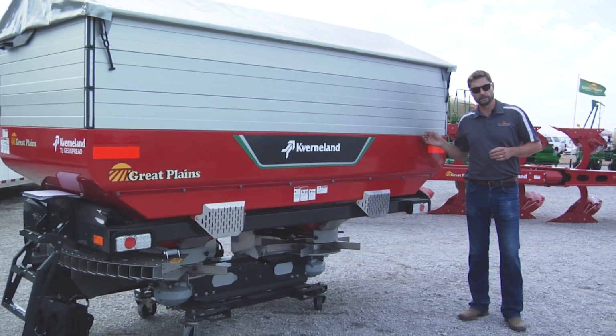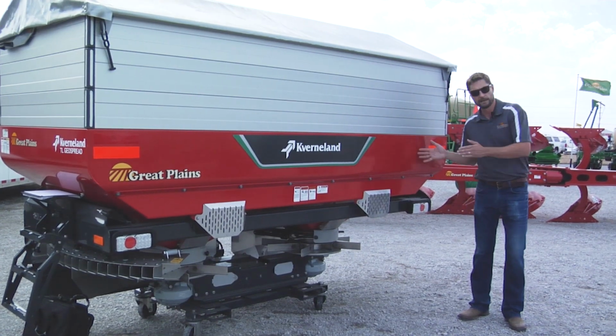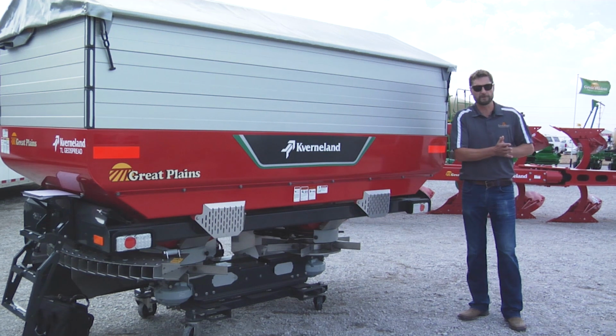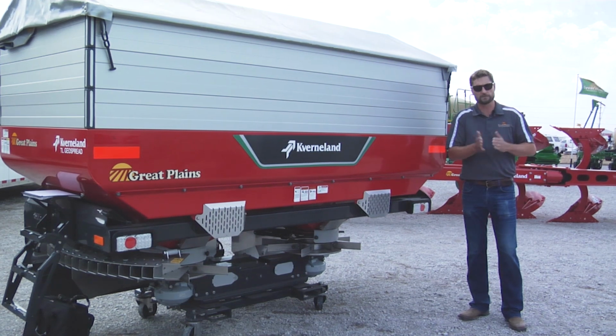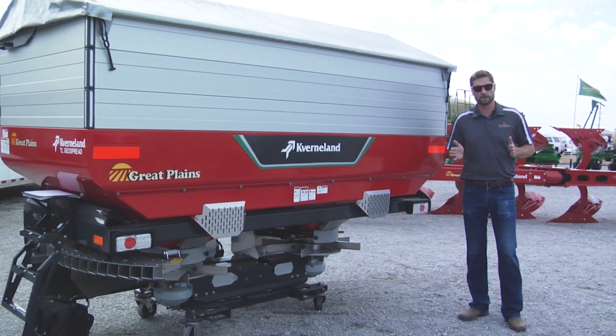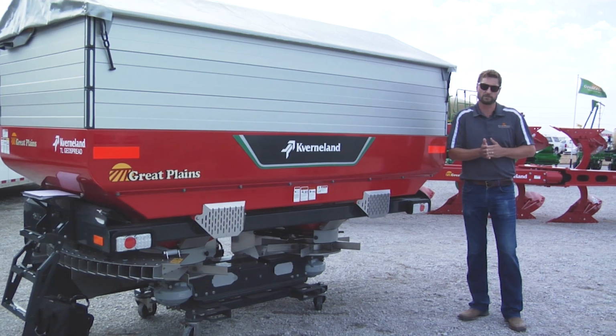As that material enters the disc with some velocity, it's escorted off by one of 8 fins, 2 more than the competition has currently in the marketplace. The additional fins allow us to get down to thinner swath cuts as well as to maintain that material integrity as we make our pass through the field.